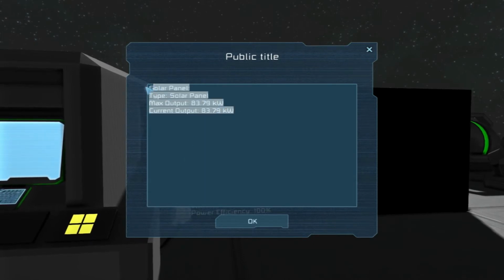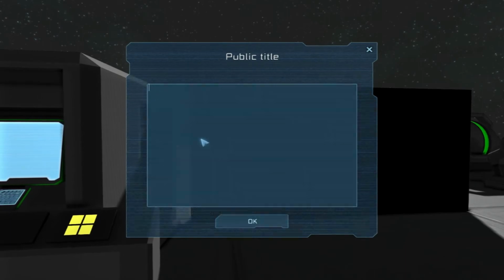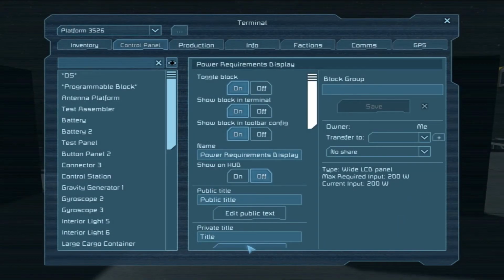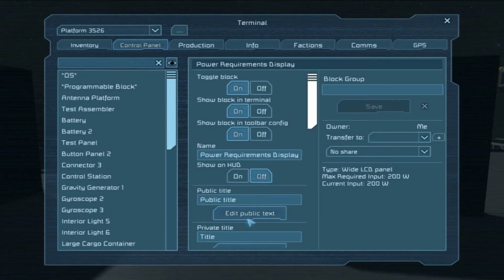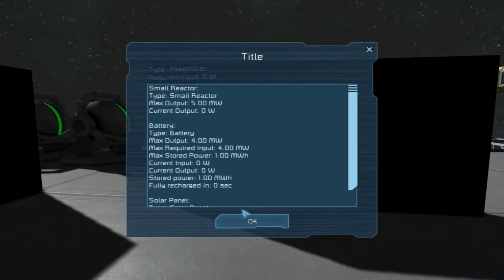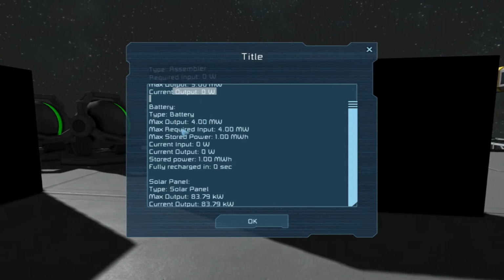Alright, and we're going to extract that and put that in the private as well. And what that will let us do is give us access to the main power sources. Now, what I'm really looking for here is... I don't know why I didn't think of this before, so you can almost ignore everything that I just did. I don't know why I was thinking get all the current stuff. All we really need to do is get all of this into accurate information, so that we can identify the max output and the current output of each of these devices.